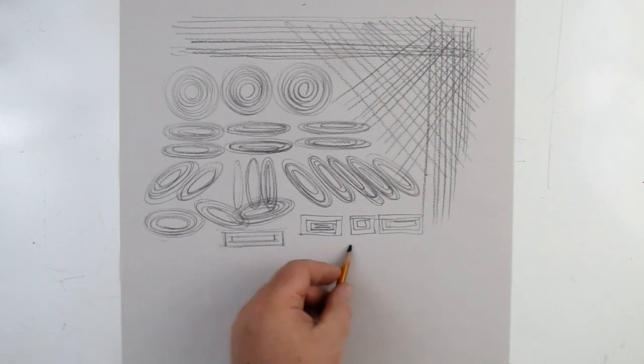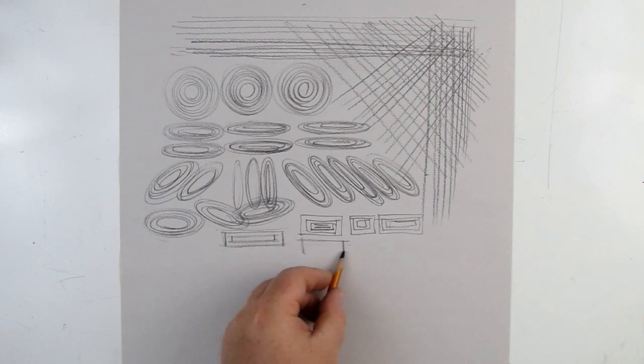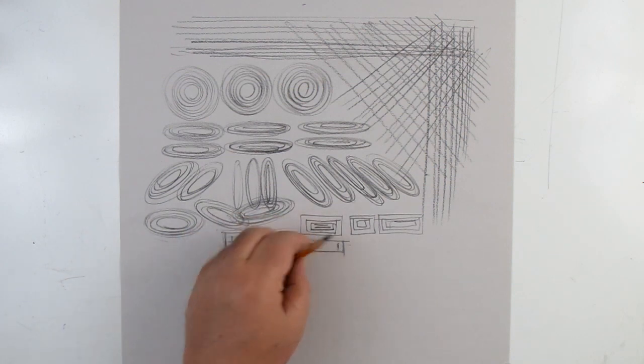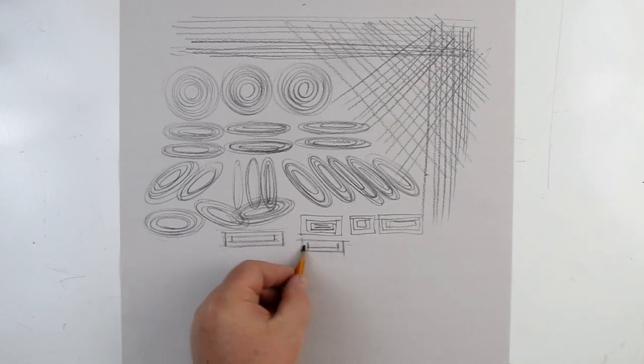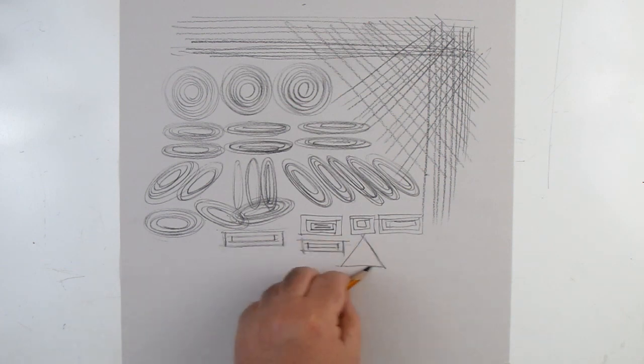There is no wrong way to do this. You just need to do it. So we do the rectangles. Once we're done with these concentric rectangles, what would we do then? Well, we would start into triangles, right? So we then do concentric triangles.